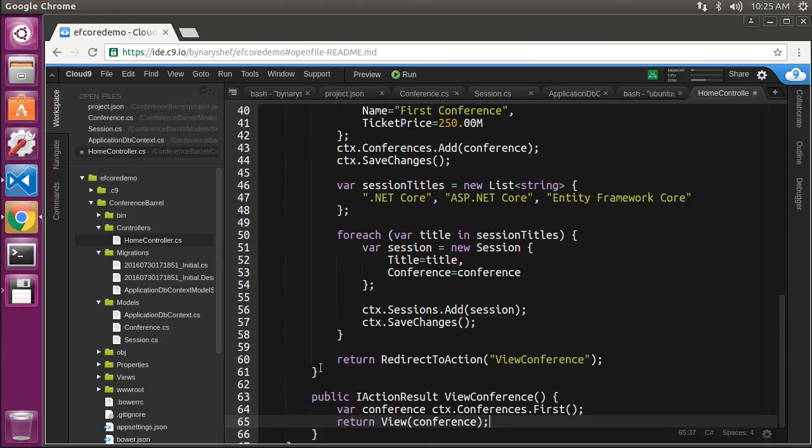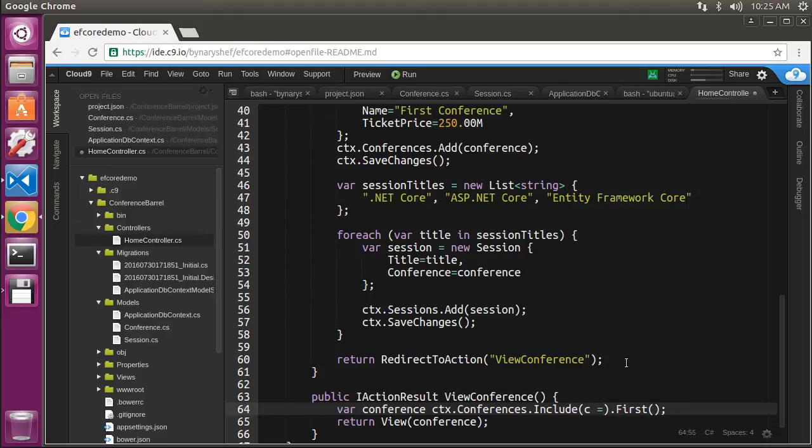Now, there's a problem here. If we run this now and then in the view try to access the sessions property of this conference, it's going to come back null because we're not eager loading the sessions that belong to the conference. So I'm going to add this Include method, and provide it a lambda expression that says which property of the conferences to eager load.